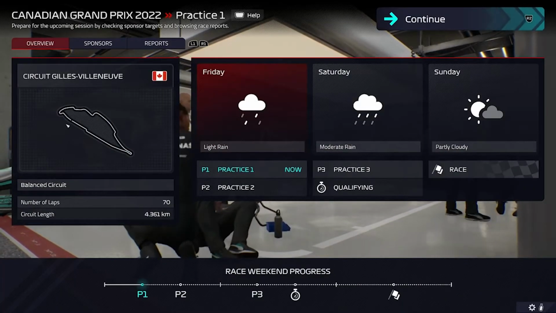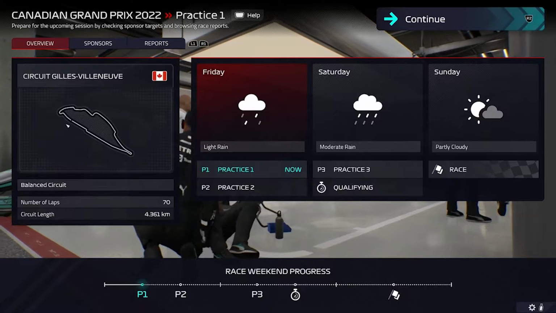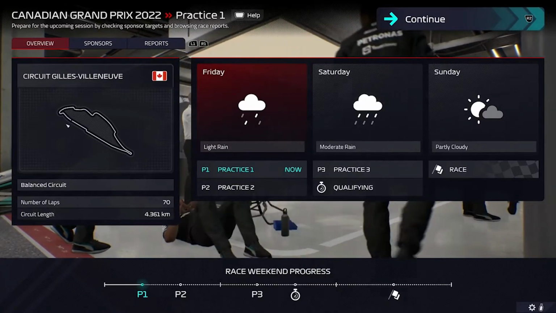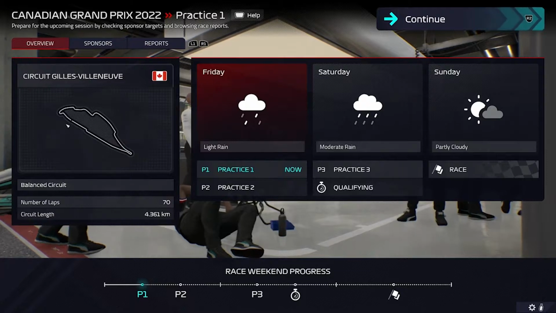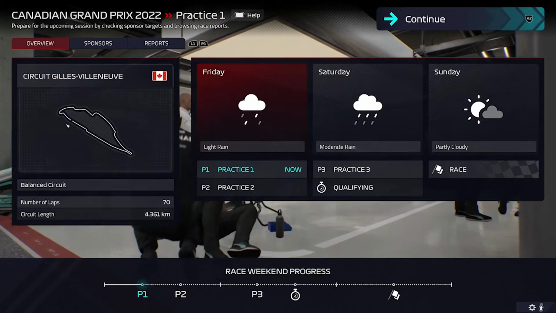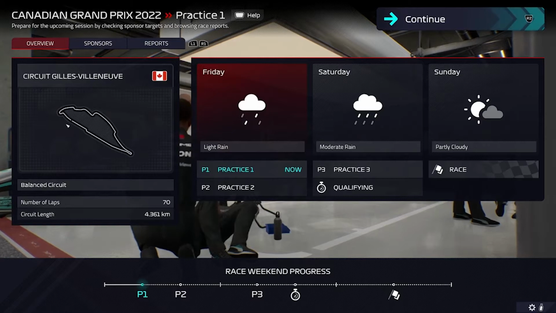Right, here we are then, ahead of practice 1 in Canada, and there's potential for rain during the practice sessions and during qualifying as well. So we'll need to make sure we are behaving ourselves if there is rain in qualifying, because we have messed up in the past this series. Go and check out the Australia episode if you don't know what I'm talking about. No rain at the minute scheduled for the race, so it will be interesting to see if that changes over the next couple of hours.